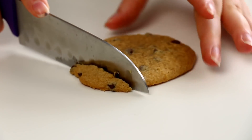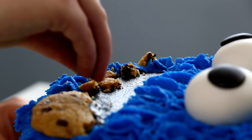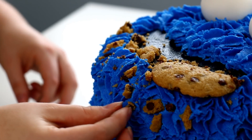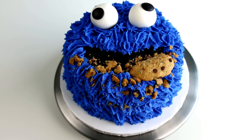Remember how we squared off the edges of the other cookies? We're going to be using those cookie crumbs to add crumbs all over the Cookie Monster — can't be wasting cookies! I sprinkled those around and added one cookie bite in as a big bite. And that is it — our Cookie Monster is completely finished.